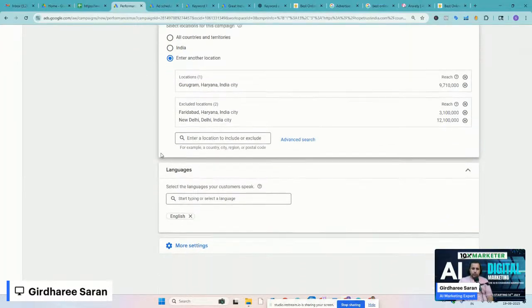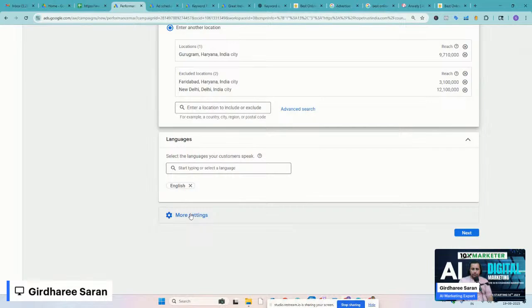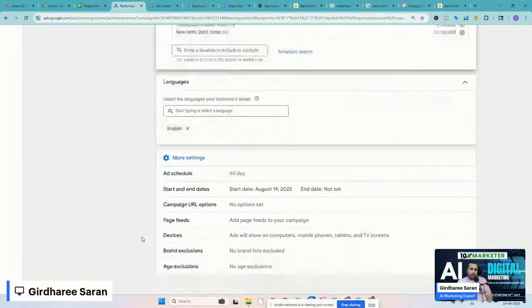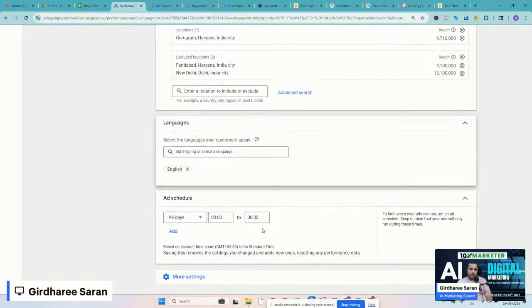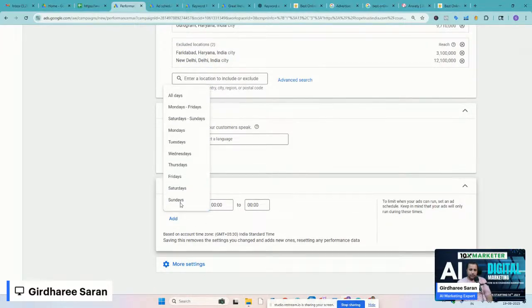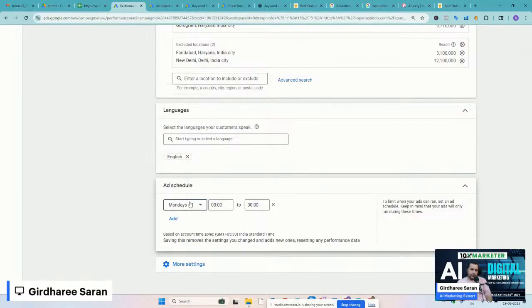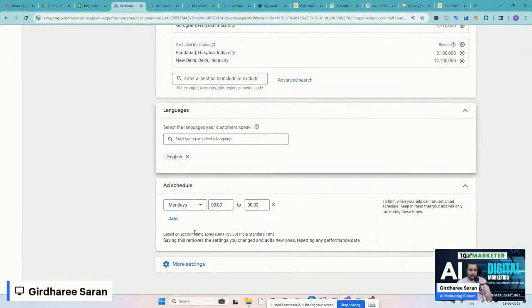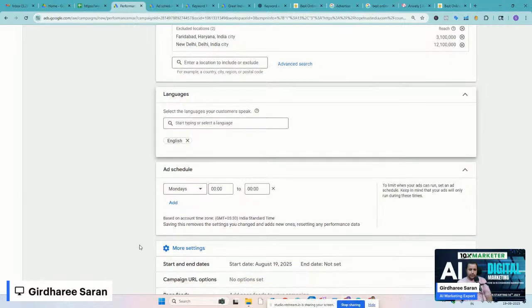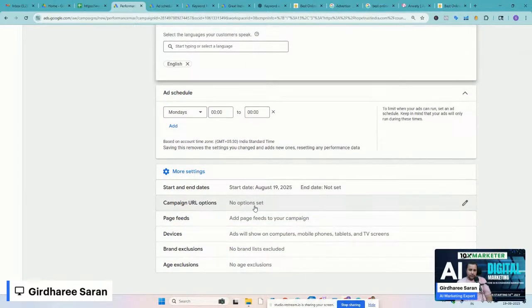Next is you want to choose the language. Language setting is no different from the previous campaign. Add schedule. We discussed it in the last class, so no difference from there. You can set up your ad schedule to run Monday to Friday, weekday, weekend, all days, and set every day and put a separate setting. So you can divide your entire day into 6 blocks and choose separate daytime settings, nighttime settings, morning, evening schedule according to your customer's journey. Start and end date is same, which we discussed earlier.